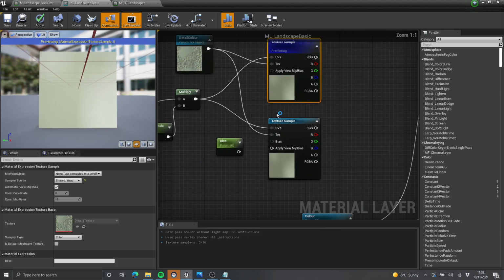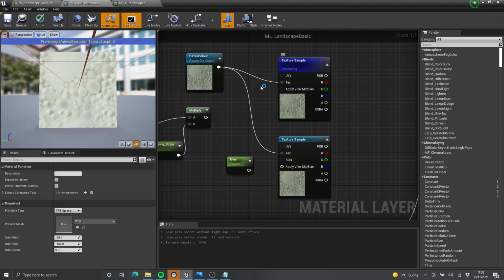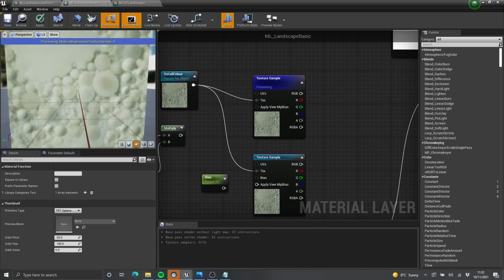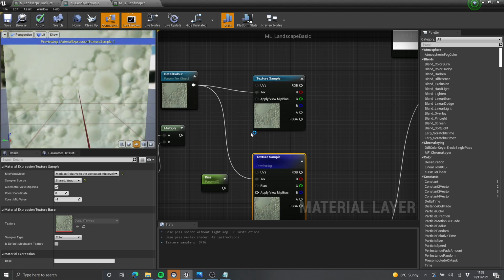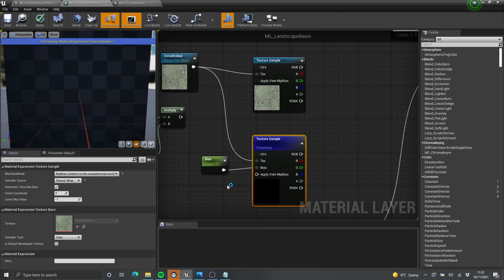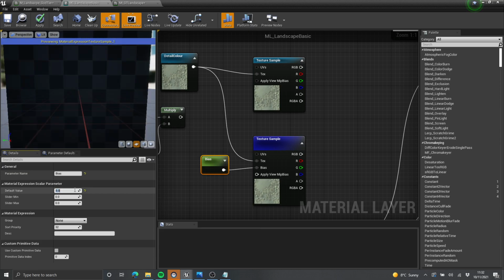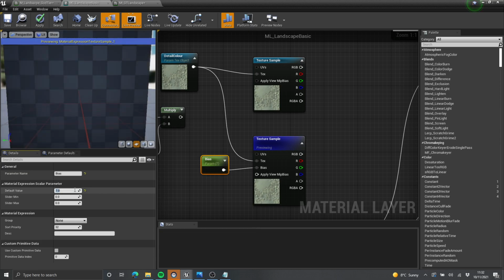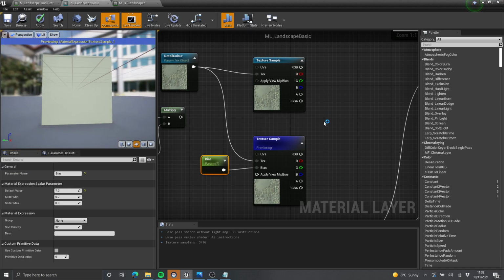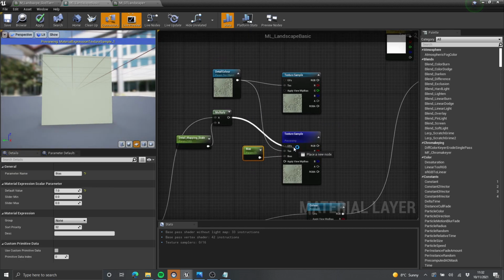For the sake of viewing this in the viewport, I'm going to disable the UVs for now. So you can see this is our sharp version of the texture. Now if I switch to the other one and plug back in the bias, and we start to ramp up this bias, you're going to see that we start to create a really blurry version of the same map. Okay, so let's plug back in the UVs.